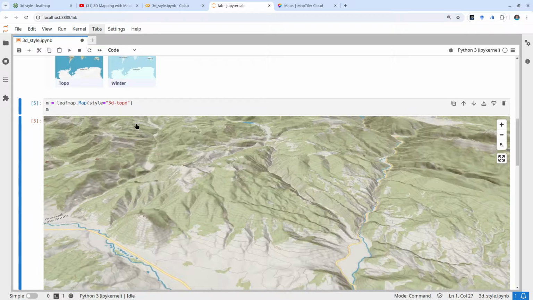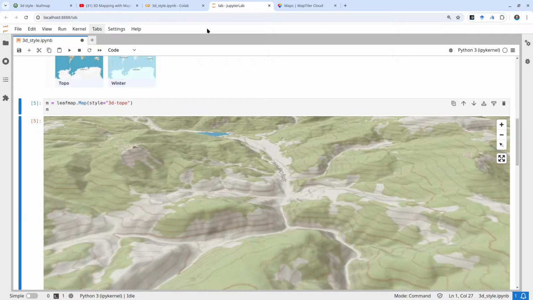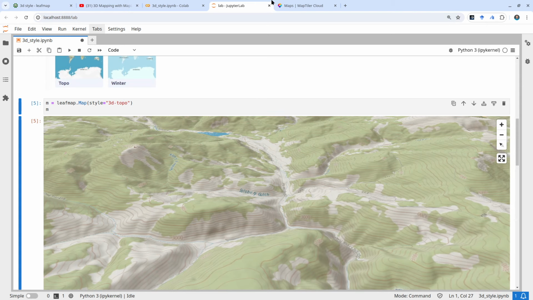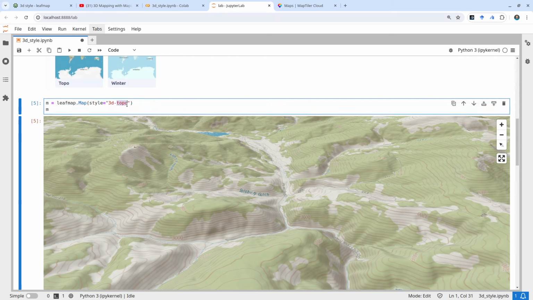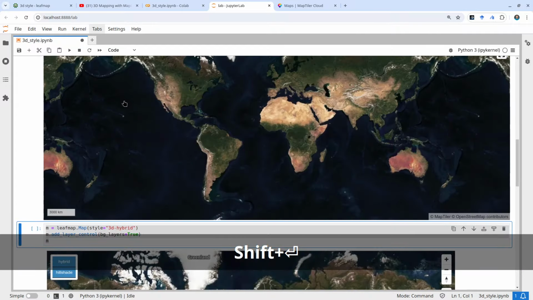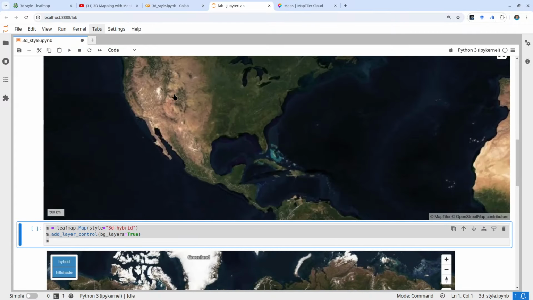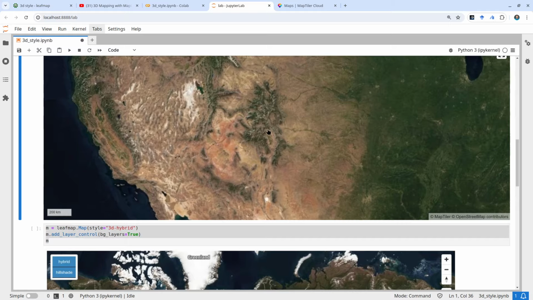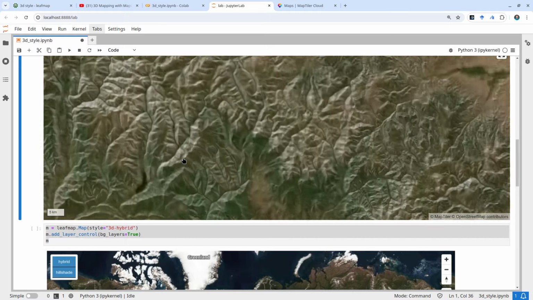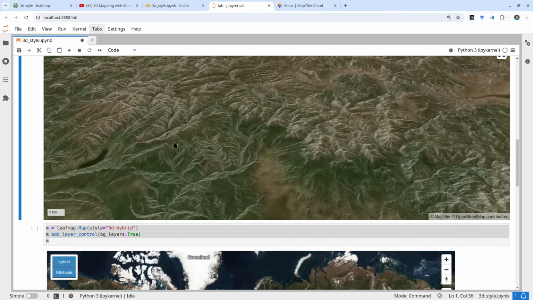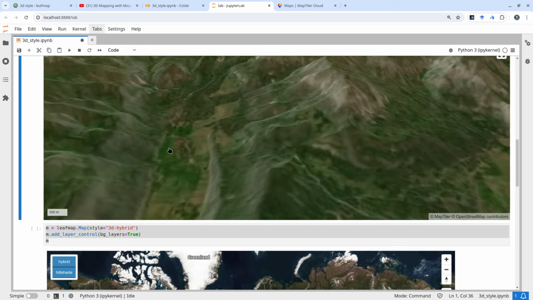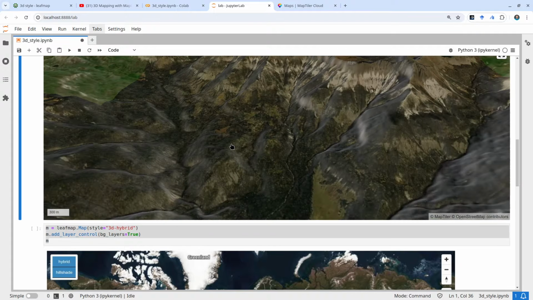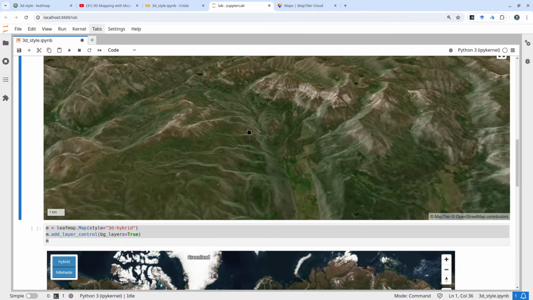global scale. So you can see the data in here, and you're welcome to change it to any other dataset. For example, there's also the satellite. If you want, you can just change this one to 3D satellite and then run it. You should have the satellite base map. Again, I'm going to zoom in here, and then you can take a look at some of these very stunning 3D base maps. It's super cool, very high detail, and very fine resolution. We can zoom in and take a look at some of these. It's up to you what you're going to use.